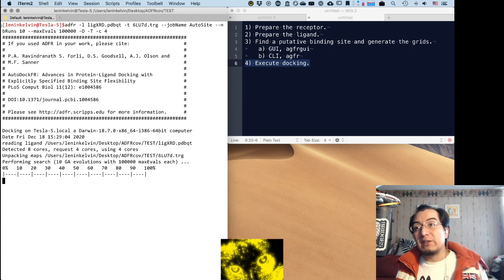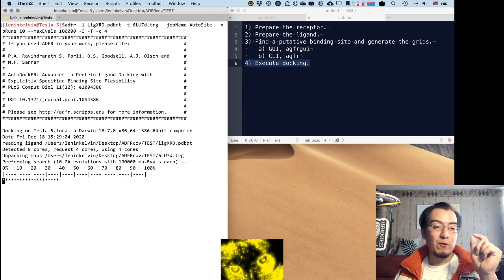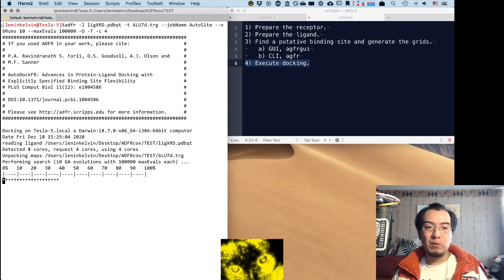I don't know how fast it's going to be. This is the first time I tried to do this docking. The reason I changed, and I suggest the change, from AutoDock 4 or 3 to ADFR is because I think the tools have improved a lot. Again, specifically the use of many cores for AGFR and ADFR and the covalent docking. I think that if you already have experience with AutoDock, this should be easy.